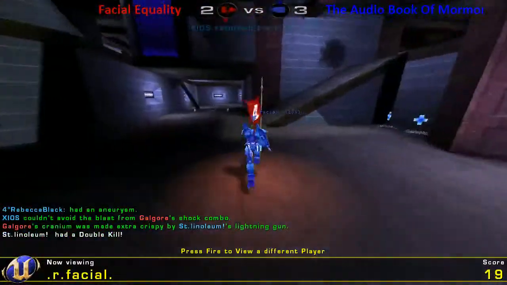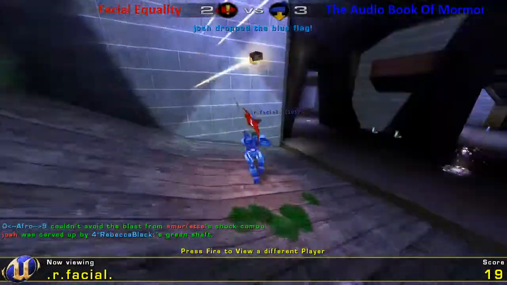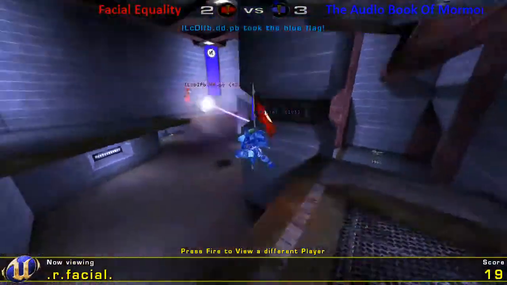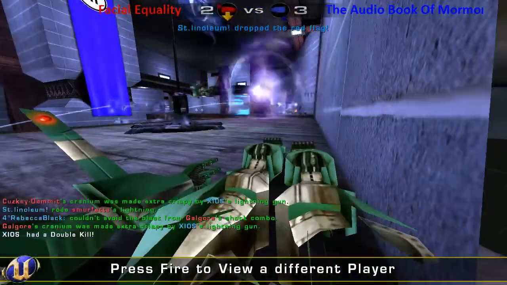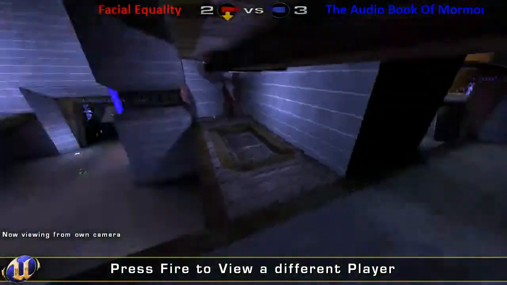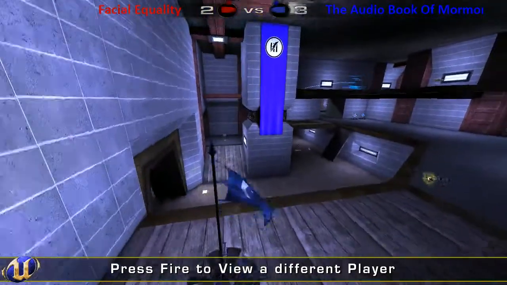Oh wow, drops the flag in midair and drops right on a blue defender to get that return instantly. Kind of bad luck there. Facial though, he's all ready to go here. He's in base. He knows they're going to pull, so he doesn't get too close to the flag stand. Smart move. Able to get that kill, but Cuzkey up there to get that return. Not quite a denial, but might as well have been. That was very close to a cap. Facial didn't have a whole lot of help there, though.